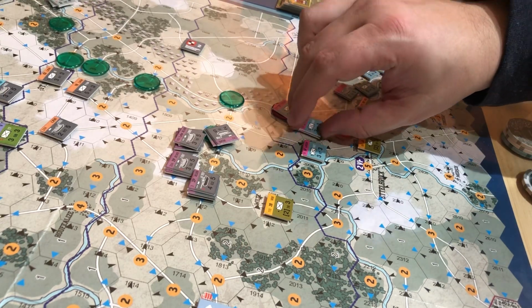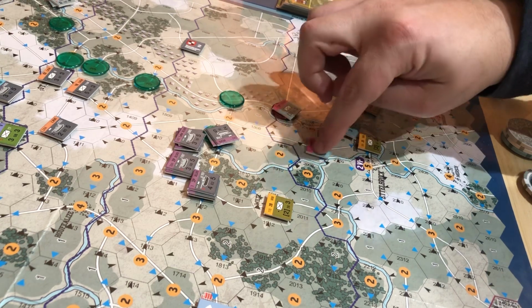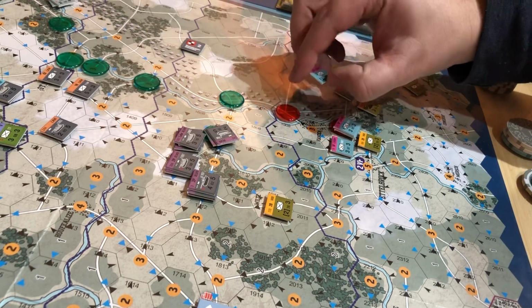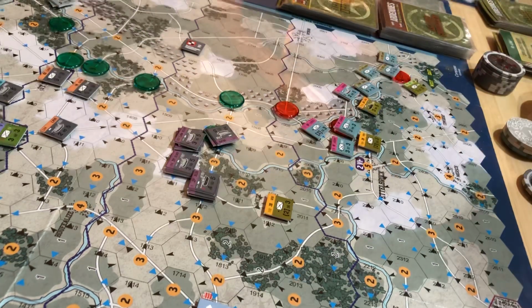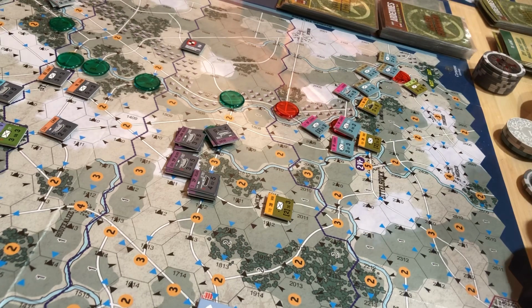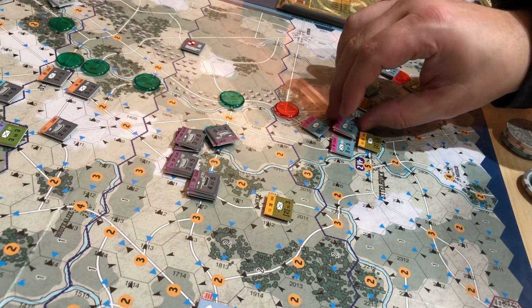So what I'm going to do here is move these 2 down to there and this one to here. And we're going to attack him and try to get him eliminated. This guy can't do anything more than just move across the bridge, but that's good enough for now. If I can get him into a town like this, he exerts zone of control. Okay. I'm not doing anything with this one. So we're going to attack here.